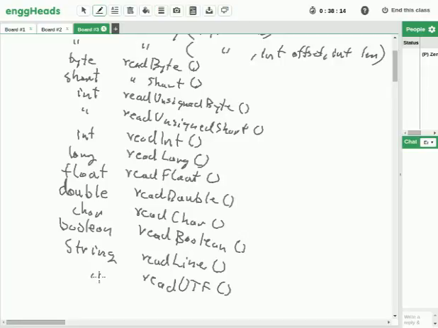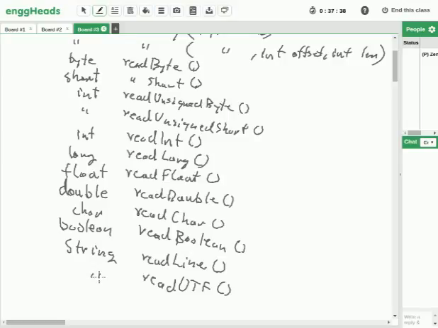Fine? So, yeah, that's what we have in the DataOutputStream. DataInputStream, sorry. DataInput interface and DataInputStream. This is what we have. Clear? Fine, we have seen DataOutputStream, DataInputStream. We have understood the UTF-8 encoding. Fine. Okay. Now let's look at one more class here. Fine, these are okay? Clear on this? Okay. Fine.